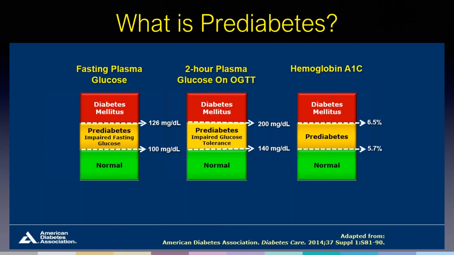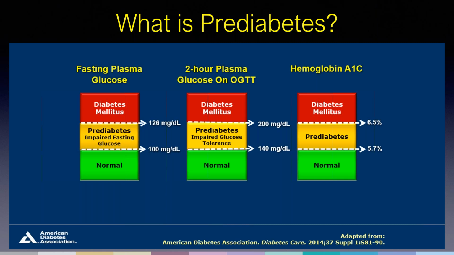So what is prediabetes? Let's start there. If you have a fasting blood glucose less than 100 milligrams per deciliter, that's normal. But anywhere above 100 and less than 126 is considered impaired fasting glucose or prediabetes. And by the way, these intervals are changing, so you need to keep up with the literature because these have changed even since I've been in medical school. If you take a 2-hour plasma glucose, oral glucose tolerance test after consuming glucose, if your levels are less than 140, that's normal, but if you're between 140 and 200, you have prediabetes.